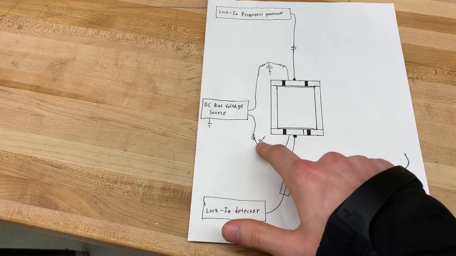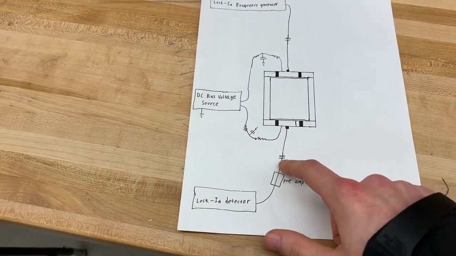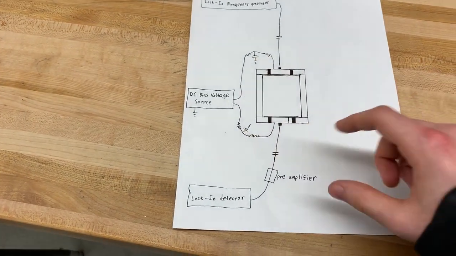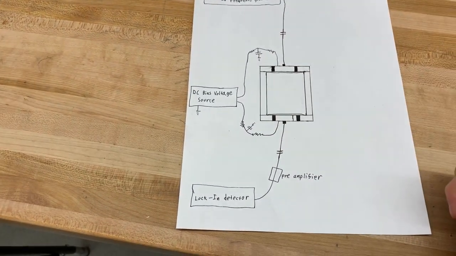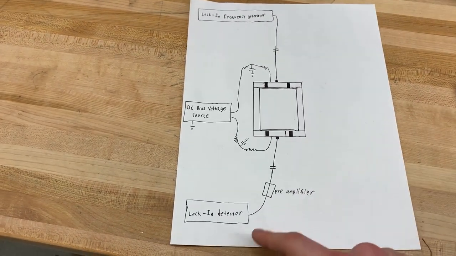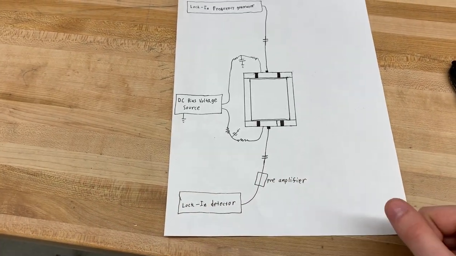Think of these two resistors and those capacitors as just one big resistor for the moment. This capacitor combined with that resistor, and that capacitor combined with that resistor here, form two separate high-pass filters. So the high-frequency signal coming from the lock-in or going to the lock-in can get through, but the DC bias voltage is never going to hurt the lock-in.